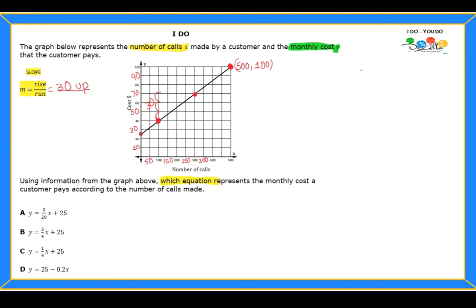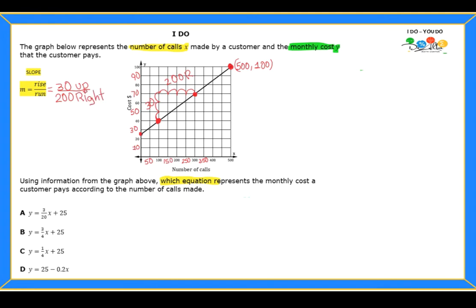Okay, I like to write the description, which means either up or down, because that's going to determine positive and negative numbers for us later on. Okay, so let's move on. I'm going to count from there to the right because I'm trying to reach that point. But notice how from there, even though it looks like 1 square, 1 unit, it's actually 50. So that's 50 plus 1 more is 100, 150, and 200 to the right. So let me write it down over here.